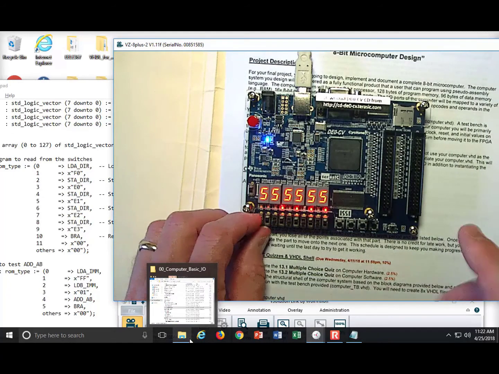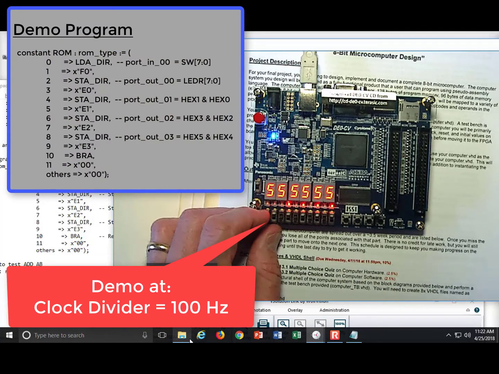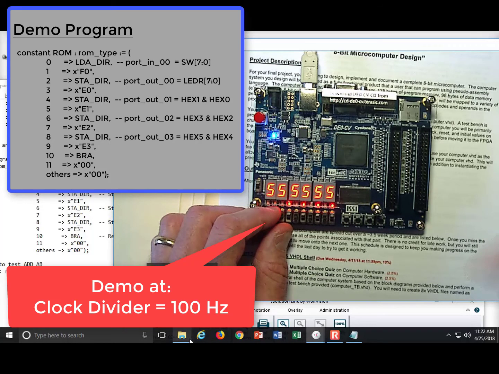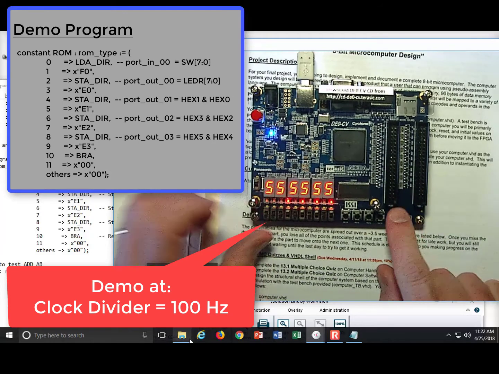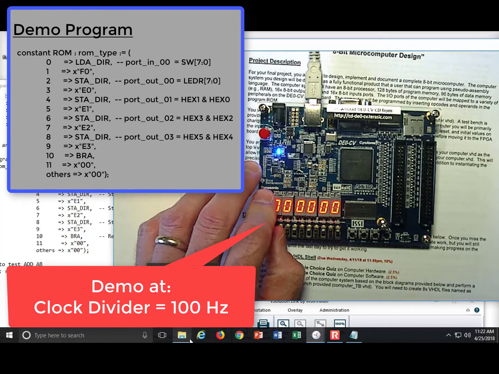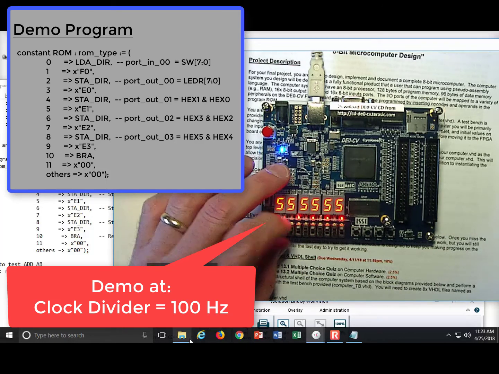Pretty awesome. Here's the demo I want. Number one, don't run it full out, because then I can't tell whether you actually implemented a computer or not. You could have just done wires, right? So I want it slow, but I don't want 1 hertz. I don't want to have to wait 80 seconds for the thing to get through its program. Even when I run this at 10 hertz and reset it, and I look at it, I'm like 1001, 1002. That's pretty good. But you know what's even better than that? Run that puppy at 100.